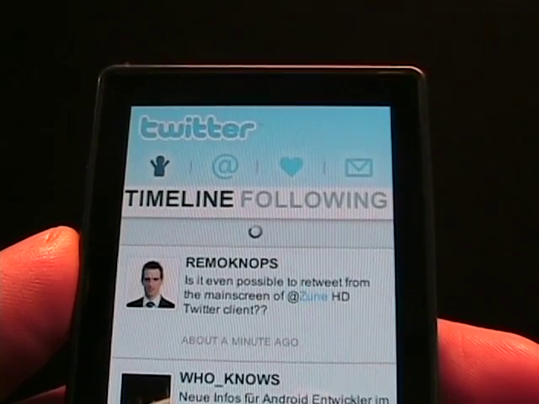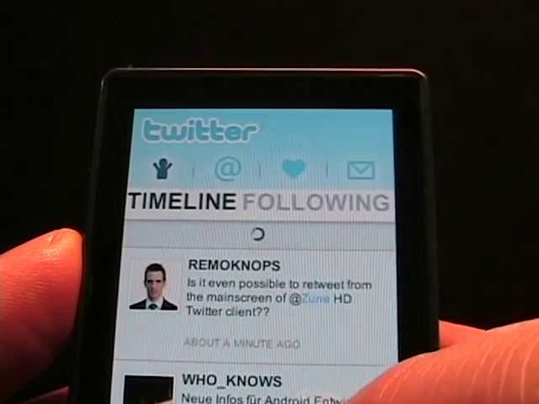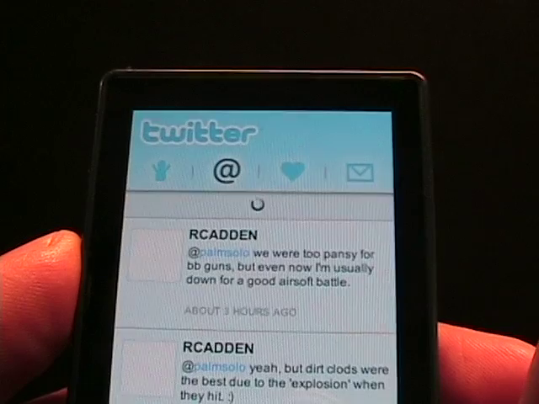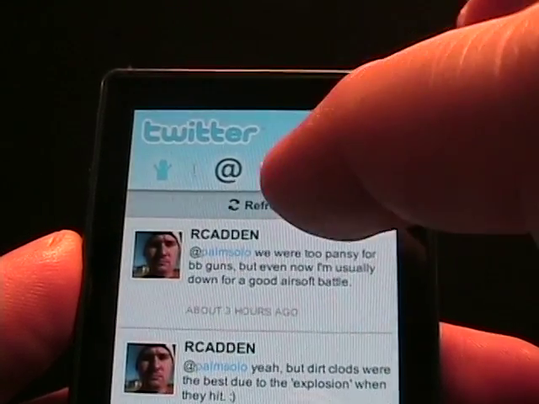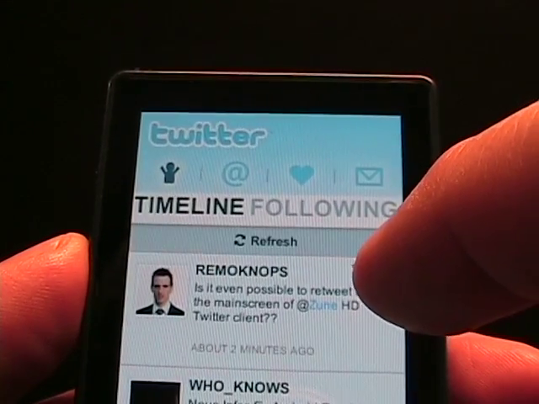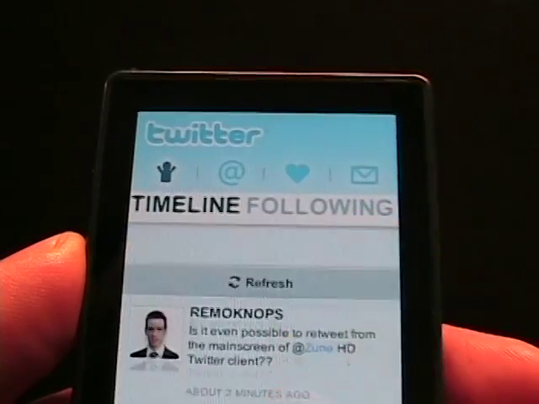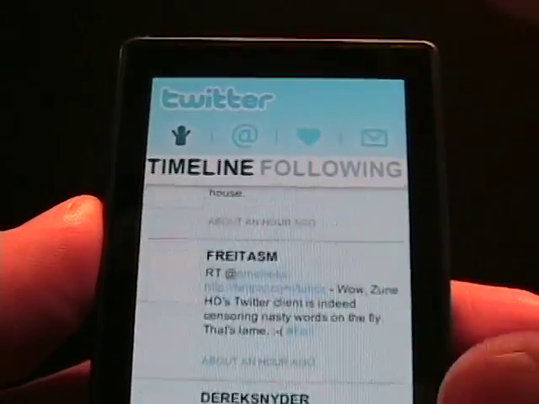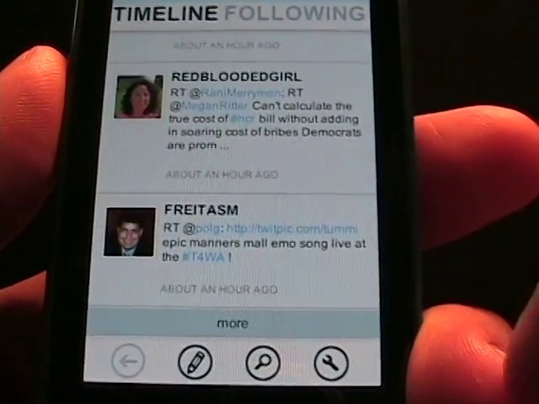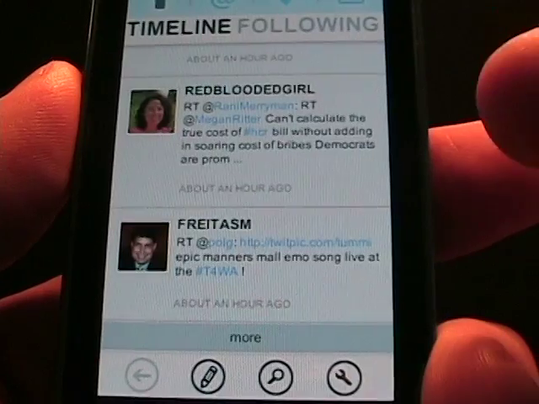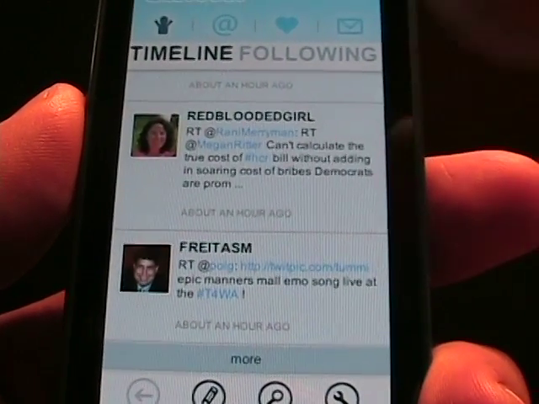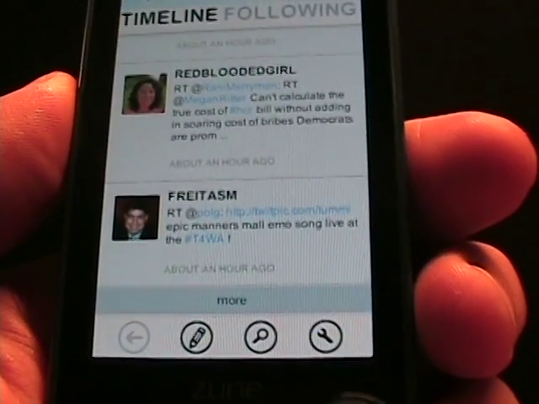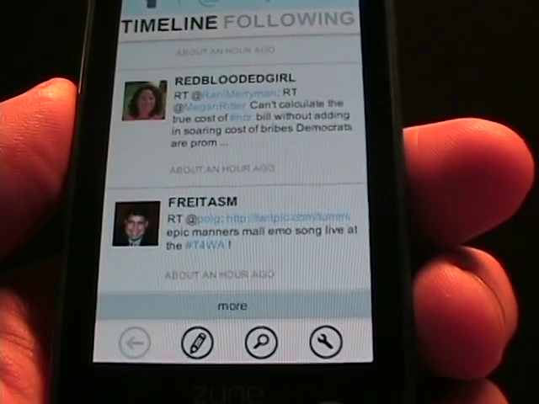Looks like it's doing some refreshing right now. We go to the ads, you can see there's the ads. Go back to the main one. I wonder if I just do a bang. Okay, so you do have to actually tap refresh to do refresh. If we go all the way down to the bottom, you'll see there's an option for more. So there's about 25, I think I counted on there. If you go more, you can scroll down through some more. Down at the bottom, we have a pencil there, a search box, and a little tool icon.